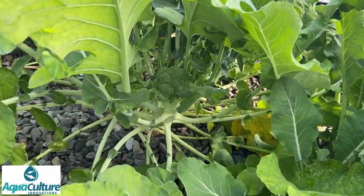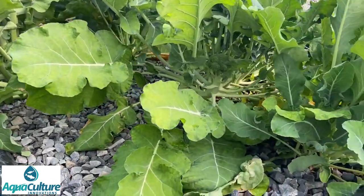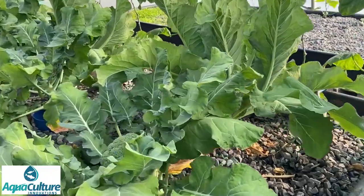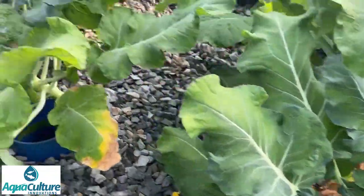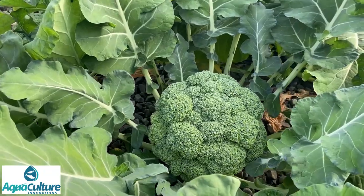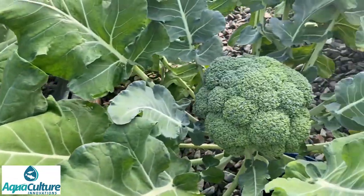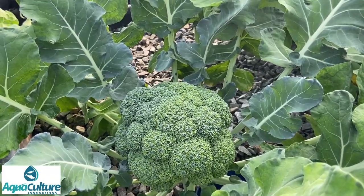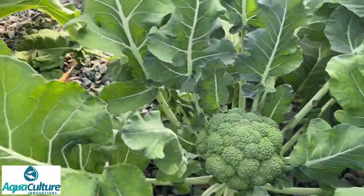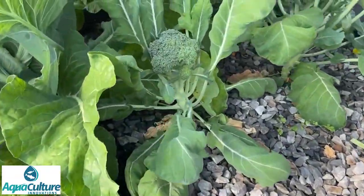Here's some more broccoli. There are two ways in which we grow broccoli in aquaponics. The first is to grow them at fair spacing - about six plants per bed - producing beautiful big heads of broccoli. The second method: some markets prefer long-stem broccoli, and you generally get about three times the market price with long-stem. In that case you plant about 16 per bed, and because they're growing very close together they all shoot up for the light with lots of vigorous vegetative growth, resulting in your long-stem broccoli.